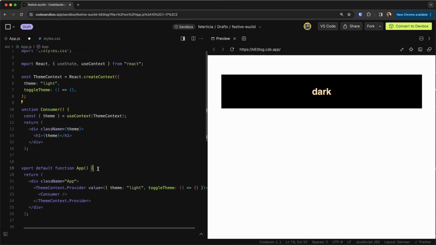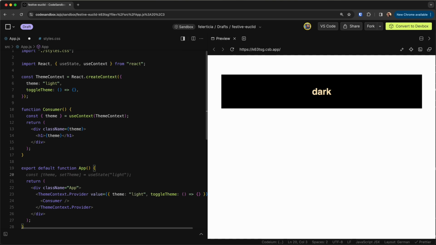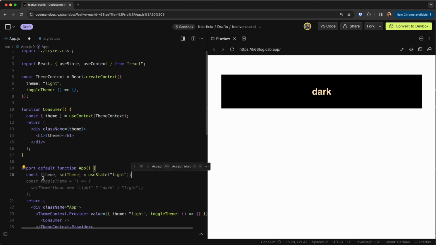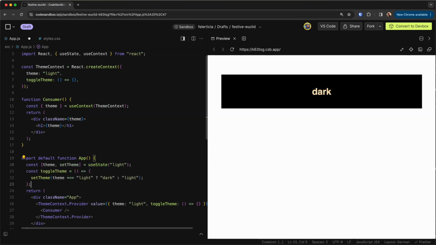But beforehand, let me define the theme in a state here that when we want to change it, it can be stored in our application. So as suggested here, we can say theme and then setTheme is useState. And then we can have a toggle theme that is setting the theme like so.